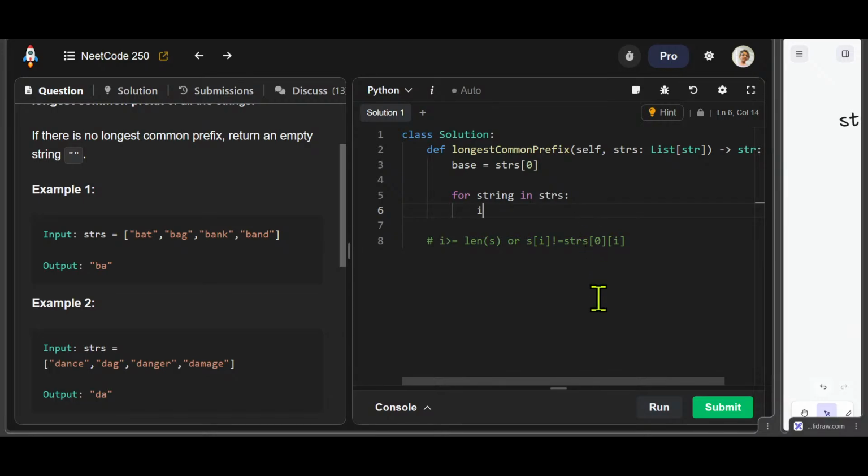Now I take each string. I need i as well. Okay, wait. But will i be inside of a while loop? Okay, let's just see. I'm getting confused.